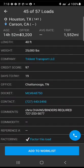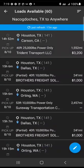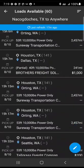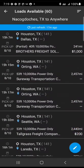This one, you need chains and binders. That's when the flatbed equipment comes in handy. But I'm not going to do chains and binders for $2 a mile. If I'm having to break out my equipment, they're going to come up on that rate, or I'm not going to do it. Now, there's people out there that I don't understand. These people taking these loads for $1 a mile, $1.25 a mile to get them back to California, but that's the nature of things.